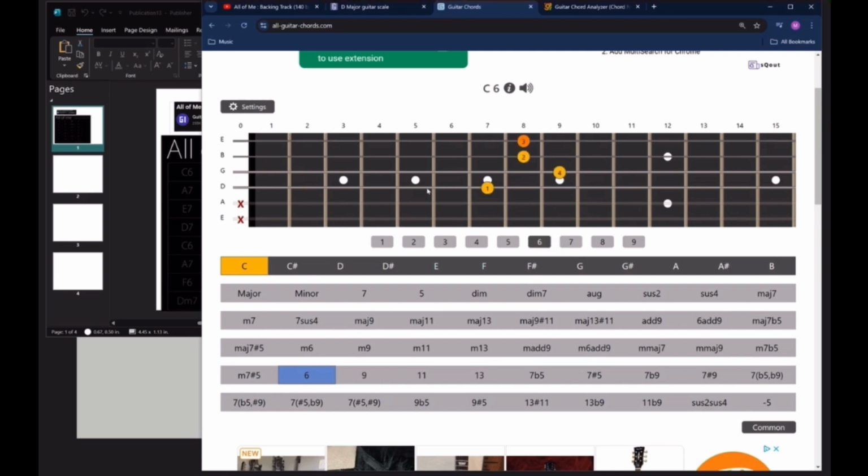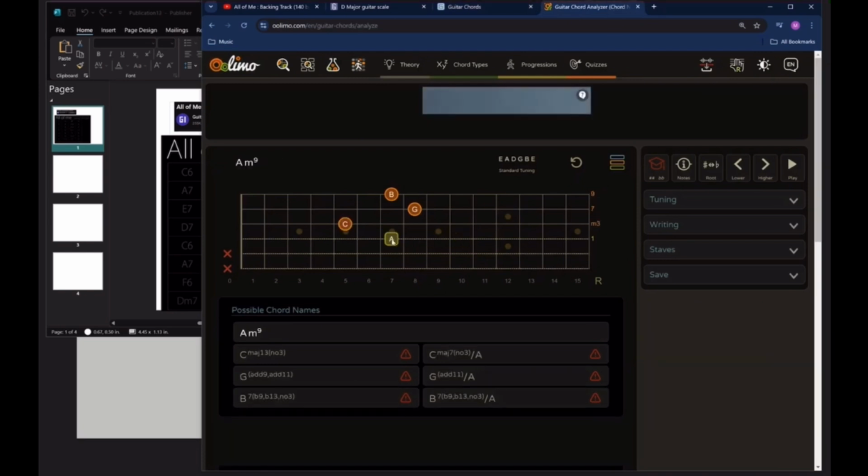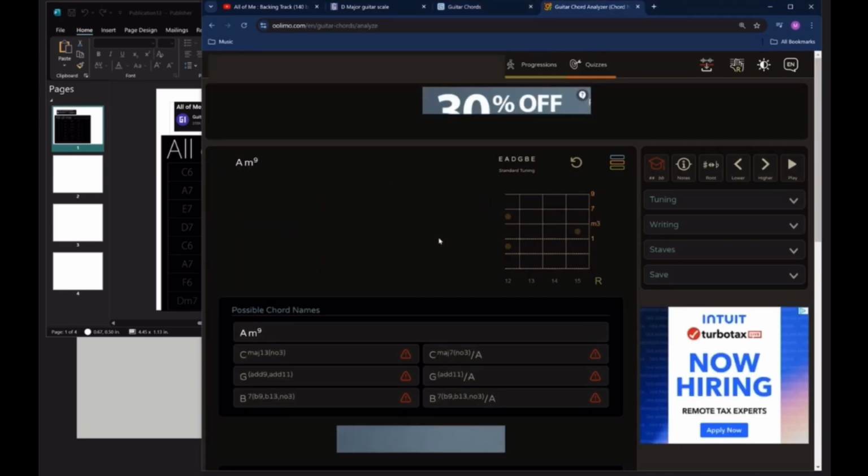Sometimes this doesn't really show all the options or the options that I want. There we go. I found that one in a couple places. That one I didn't use because it didn't have the root on the fourth string, which is what I tend to prefer, the root on the lowest string. So I go ahead and find another one. I think I go with that one.